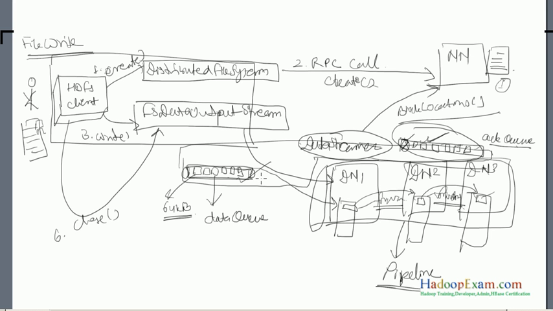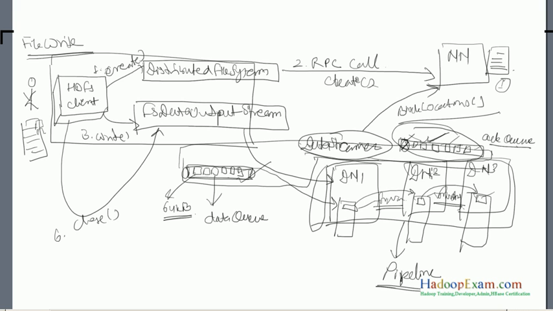You could keep pushing; it won't wait for all the packets to be completed and removed from the acknowledgement queue and then send the next packet. No, it won't happen. As soon as it sends the information that one packet has been written, similarly it keeps writing the packets, and as soon as the data stream receives information that a packet has been written, it could be first this packet and then that packet, it keeps removing these packets from the acknowledgement queue. But finally the file writing is sequential, in the order in which you want the data.